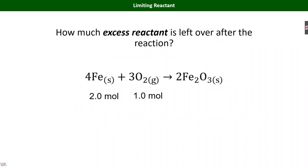The other vocab term that we use is limiting reactant, and limiting reactant we're always assuming is going to be completely gone at the end. We're using up all of one of my options, which means you're going to have some amount of excess reactant. An excess reactant is just what you have left over. It's the buns that you still have left after you make all the hamburgers. Right? So excess reactant, it's just a matter of understanding what that term is asking for. If you want to know how many moles of excess reactant we have, how we calculate that mathematically.